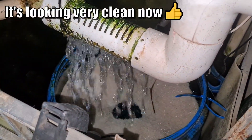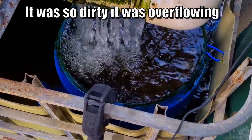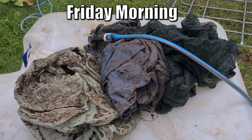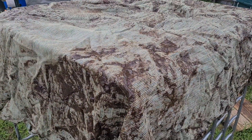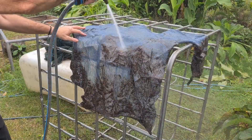Through the week I had to clean out the fine solids filter running into the aquaponics - it just got a little bit overloaded with fine solids. I had a few issues with solids backing up while we had all that rain. There are all the solids in this little bag filter - it really does a great job at collecting all those finer ones that make it through the radial flow settler. I'm just going to pop them on top of that little frame there and give them a blast.